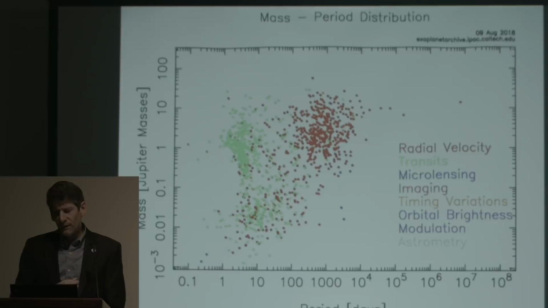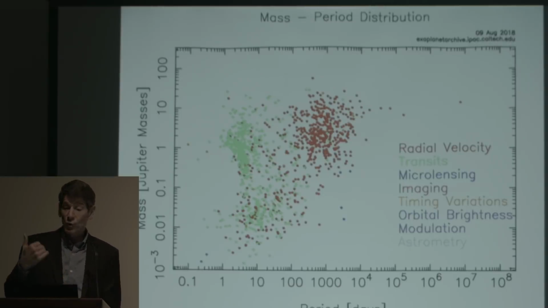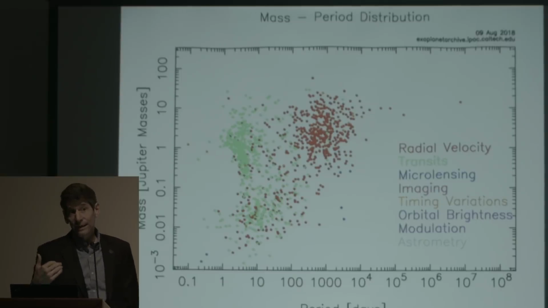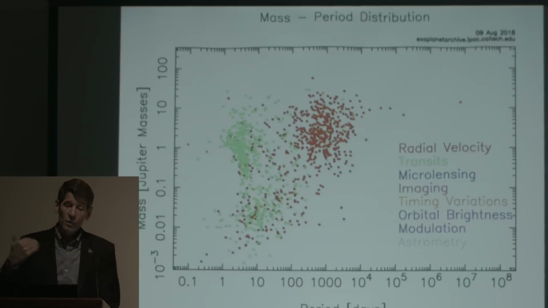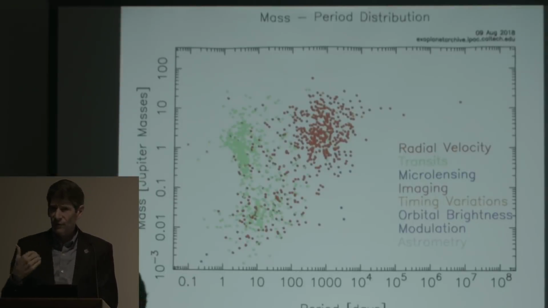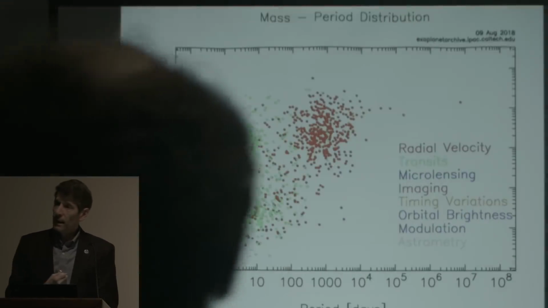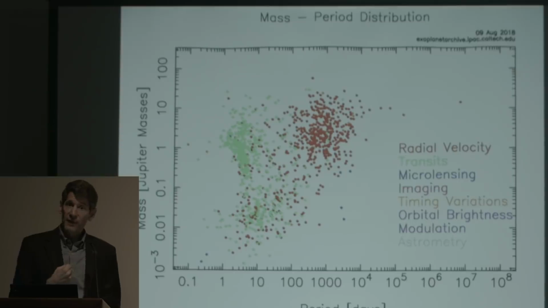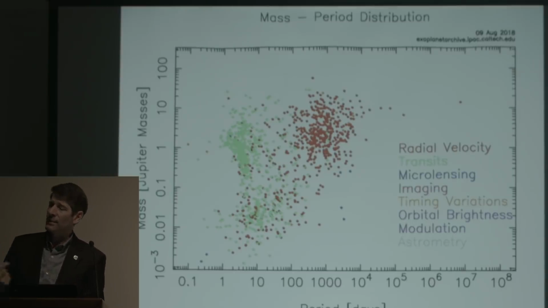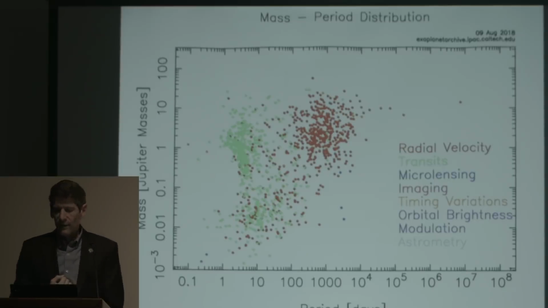And if you look at the radial velocity technique, notice that cluster is shifted up. On the left-hand scale is in Jupiter masses, and so notice that the planets that have been mainly detected are Jupiter mass and greater. That's again because this wobbling technique, the more massive the planet is, the larger the effect. In the case of our solar system, Jupiter induces about a 12 meter per second Doppler shift in our sun versus the Earth, which only does a 9 centimeter per second. So there's 2 orders of magnitude difference there between the two.